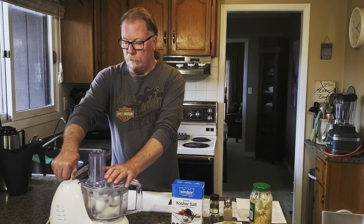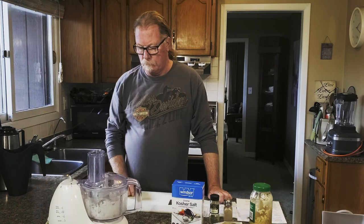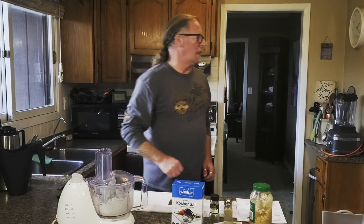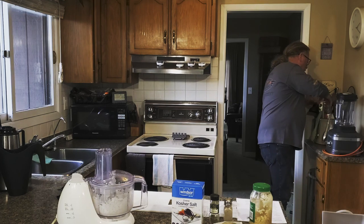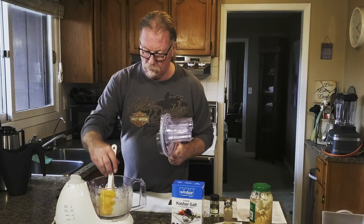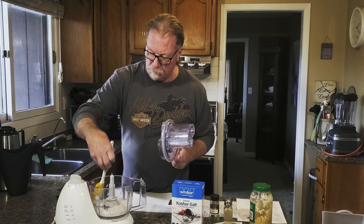Bear with the noise. Supposed to let this go for like 15 seconds or so, but I am going to push it back down so it gets all incorporated. And a nice fine dice.